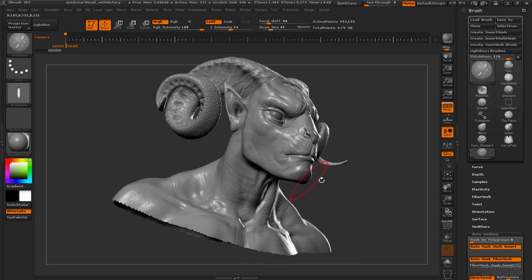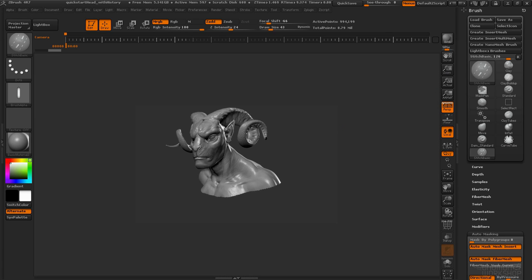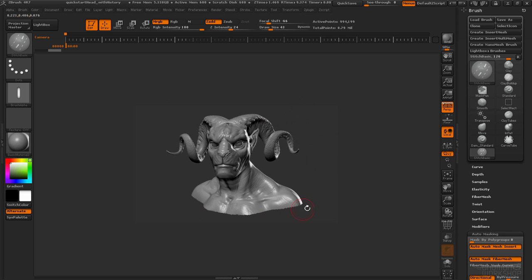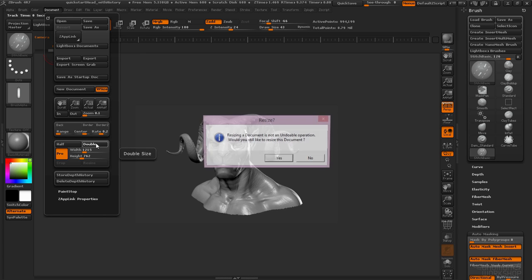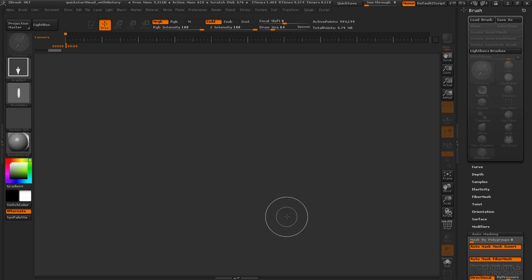So now the last thing that I want to customize is my document window. Here we can see the document window is this nice dark gray. It's pretty good resolution, but I want to actually increase the resolution of my document window, and I want to change my background color. So the way I will do that is I will go to the document window, and I'm going to double size it. So I'm going to click double. It says it's not undoable. I'll just say yes. Now when I double size the document, it drops an image of whatever was on the document to it. Just click Control N and that will clear the canvas. So now I've got a much higher resolution workspace.